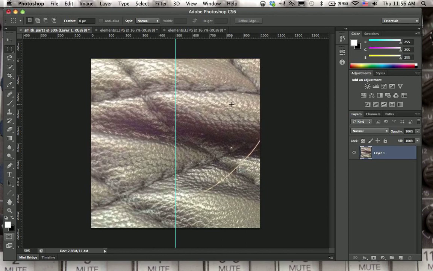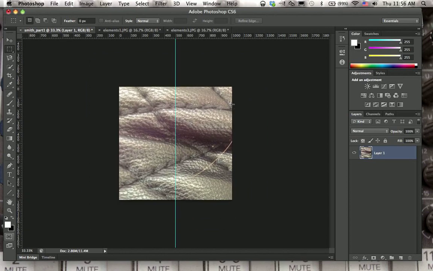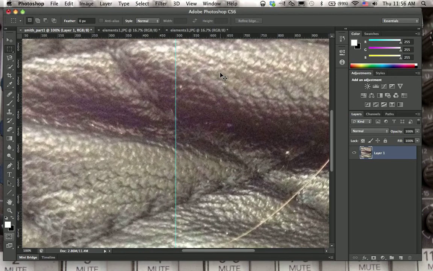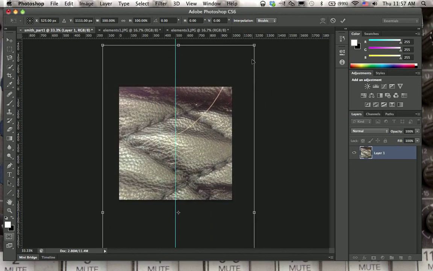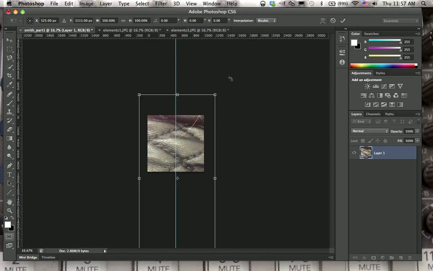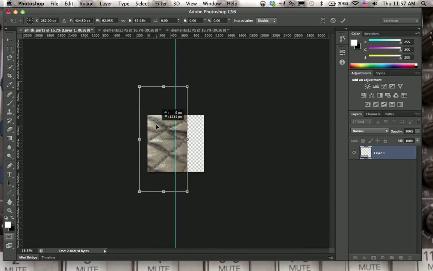Okay, so I just pasted it in here. Now I'm going to use that trick with zooming in and out. You can go using Command plus and Command minus. I'm zooming the image in and out, and what I'm going to do is use that thing that we looked at before. This is called transforming. It's Command T. So you can see we have a lot of room here around the image. If I go Command minus, a little bit smaller, you can see that this is a really big image. It's much bigger than 1000 by 1000.